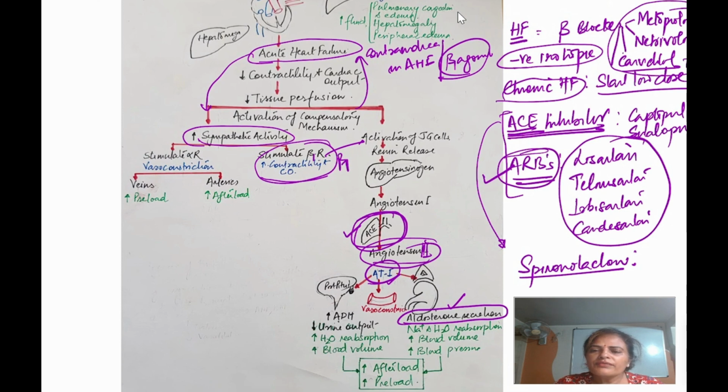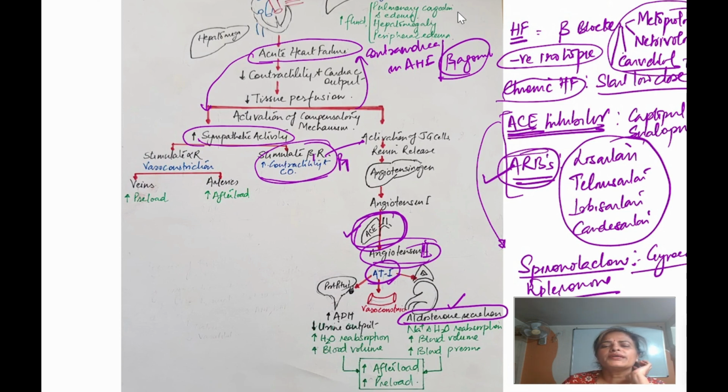Okay, so diuretics we are giving in heart failure. Furosemide is going to provide symptomatic relief, whereas the potassium sparing diuretic spironolactone is going to improve survival. This is the basic difference between the two types of diuretic. And spironolactone, what is the important side effect of this? This causes gynecomastia. So we can put the patient on another one, eplerenone. You can give this to the patient. This is another aldosterone receptor antagonist.